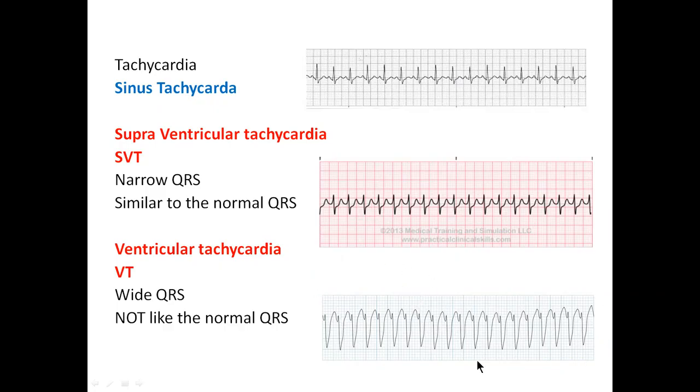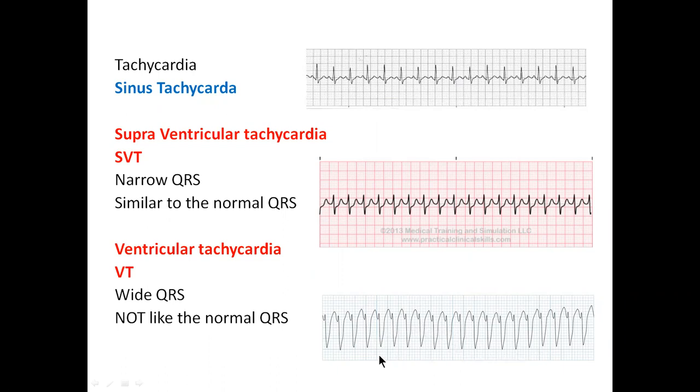Now let's look at this one. The moment you look at it, you kind of get your adrenaline pumping, but you need to take a deep breath and go through the same sequence. So the first thing you check is the rate. And it's about 1 square, which means it's going at about 300 beats per minute. That's pretty fast. And rhythm seems to be pretty regular. And then we look for P waves. Can't see any P waves there.